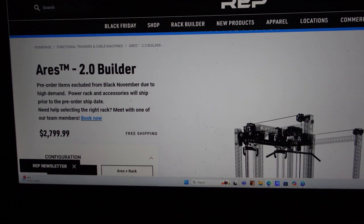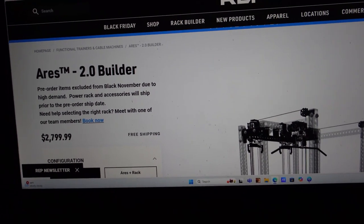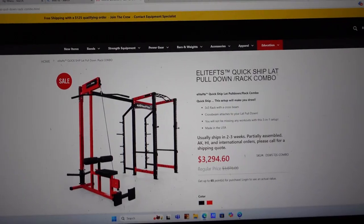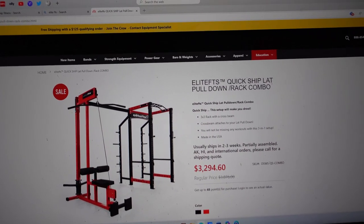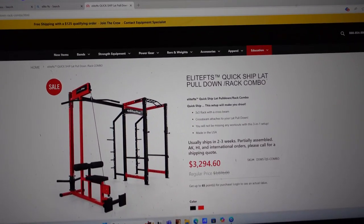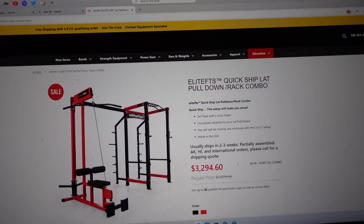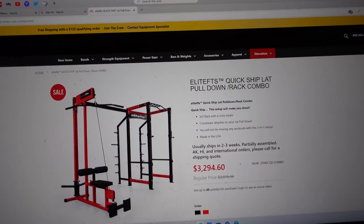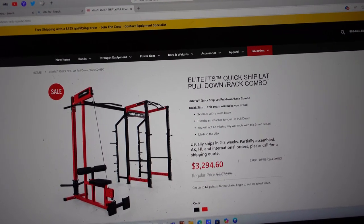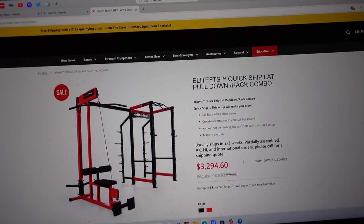And it isn't just Rogue Fitness. Rep Fitness has its Aries 2.0 for sale for $2,799.99. And the Elite FTS has a combination lat pull down rack combo on sale for $3,294.60. I mean, having a lat machine is a good idea, but $3,294.60 for what is essentially a lat machine and a power rack with some weight storage posts and a pull-up bar?